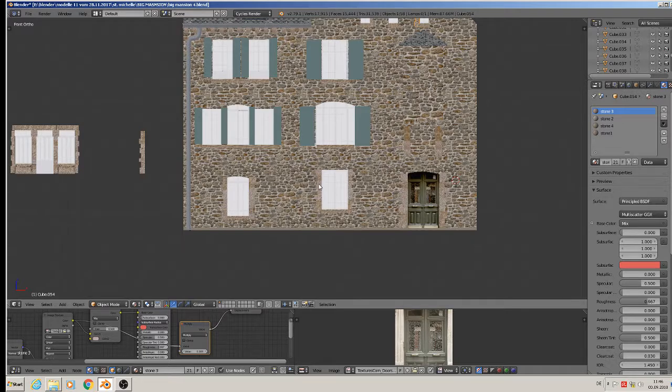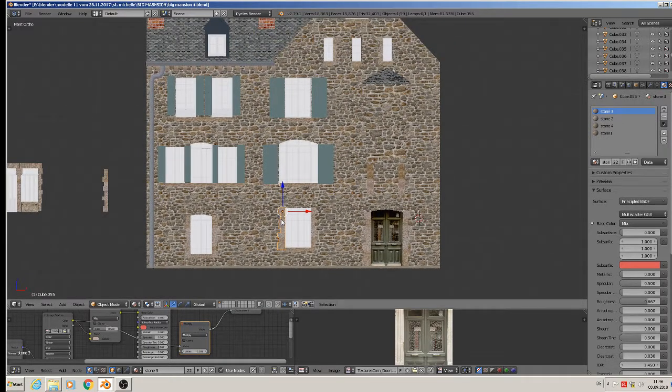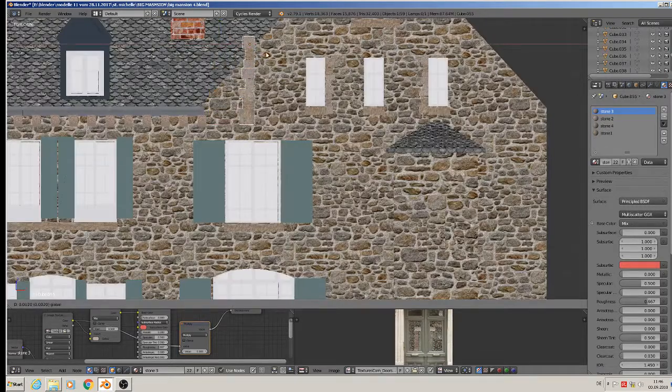Then we take that here maybe, Shift D, scale that down. Shift D, rotate Y 180, and place it there.